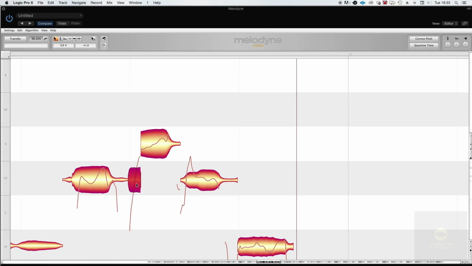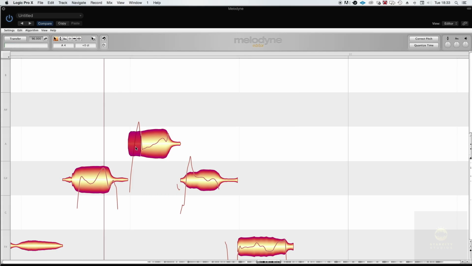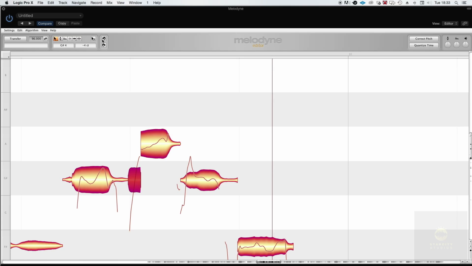If I were trying to even this out, of course, what I'd do is just click on that and bring it there. Let's see how that sounds. Now, to me, that no longer sounds natural. Okay, and this is exactly what this tool is for. Decided that perfectly sitting on the note to me doesn't sound natural. So we're going to go back and have the climb back into it.